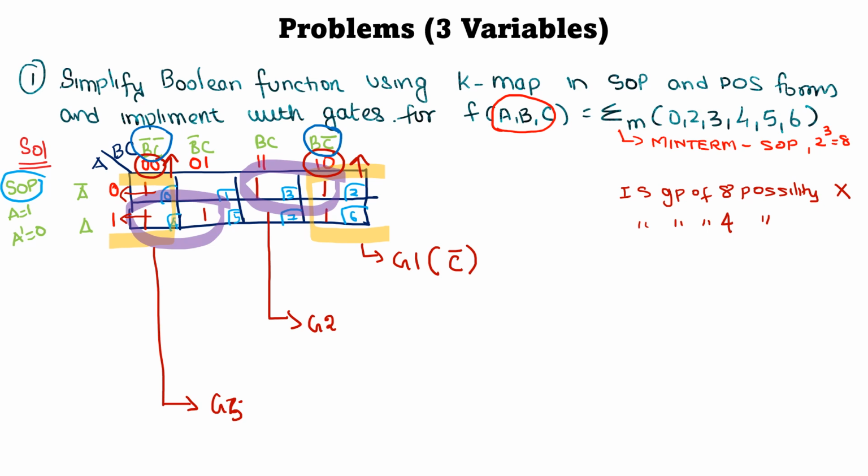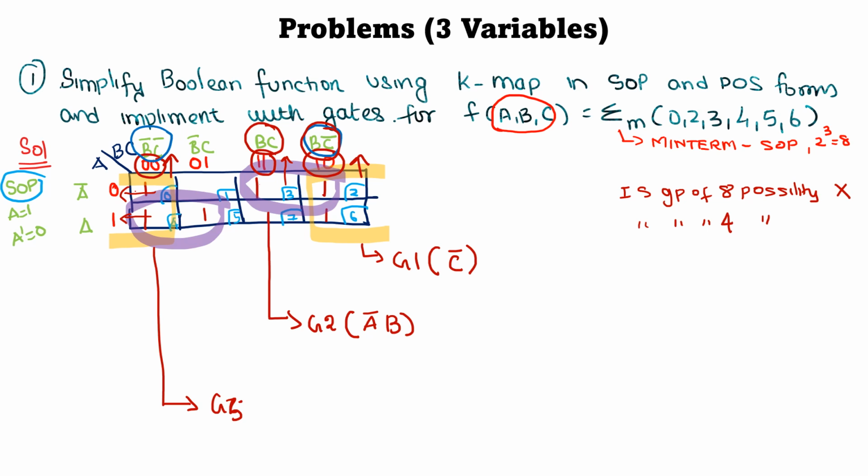Next, we would look into the group G2. When I look into this group G2, it refers to a single row, that is 0. Since it is a single row, there is nothing to compare, so it is A complementary. Now look column wise also: you have 1 1 and you have 1 0. Or look into the expression up in terms of variables, it is B C and it is B complementary C. So which variable seems to be common? That is nothing but B. The one which is common has to be put into account. So the expression for G2 is A complementary B.